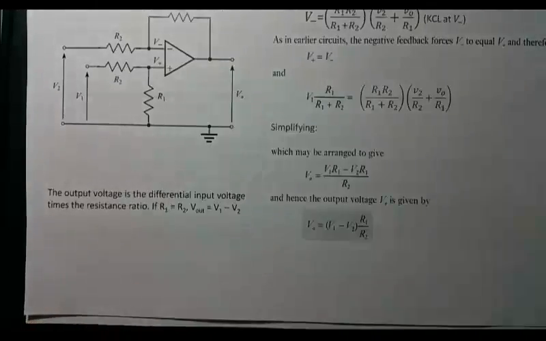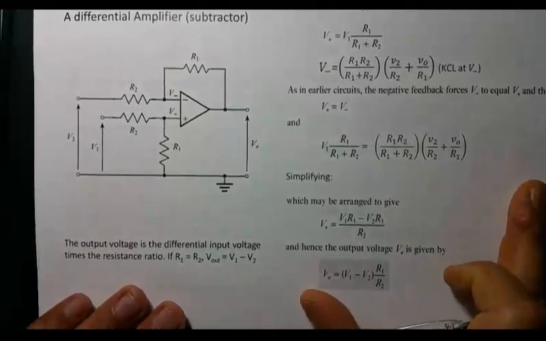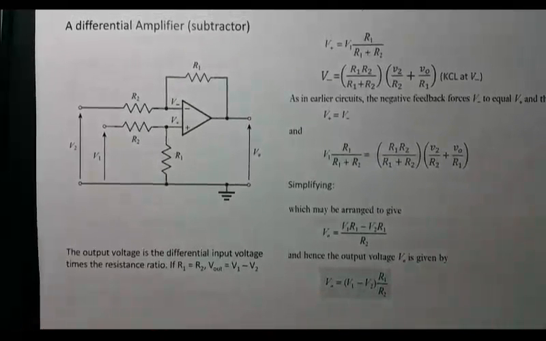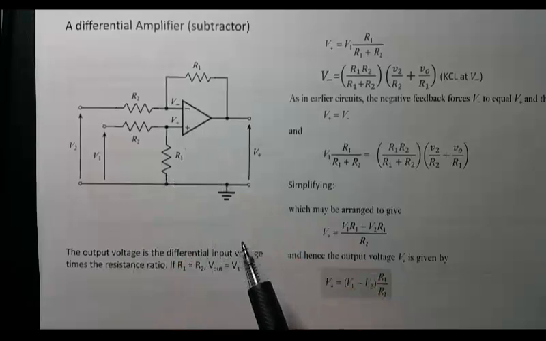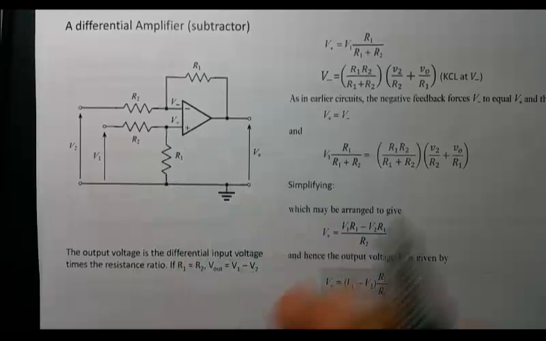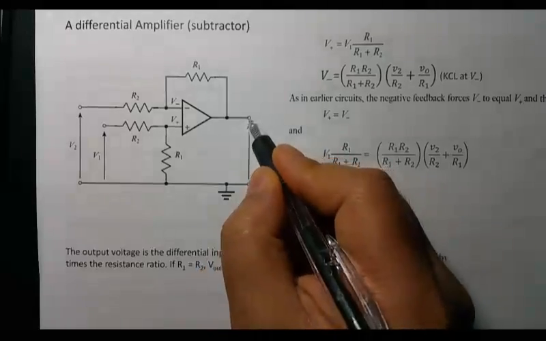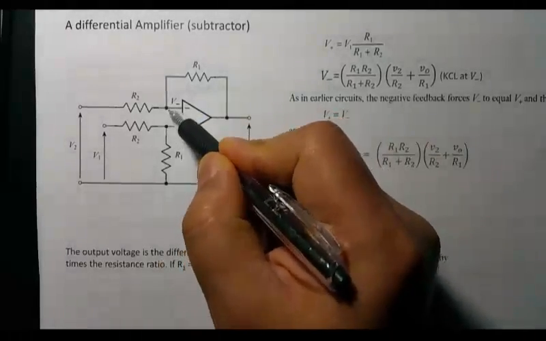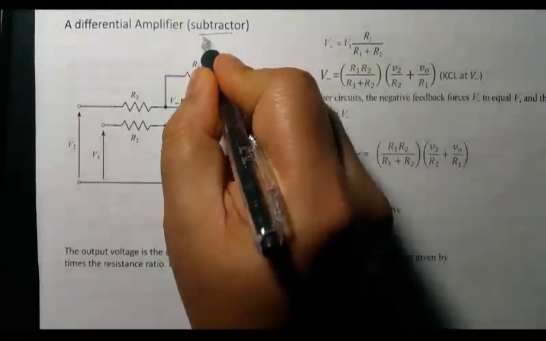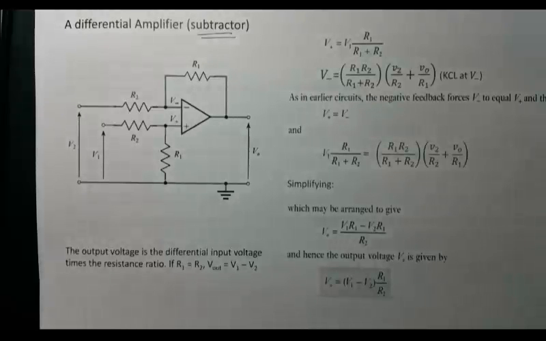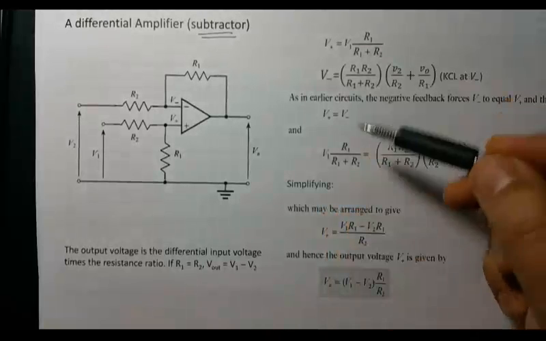Okay. Now next mathematical operation is differential amplifier. So you can configure op-amps in such a way that it works as a differential amplifier. So whatever output you get is the difference between these two terminals. So that's why it is called differential. You can also call it a subtractor. So let me show you some math here. So the mathematics is done here already.